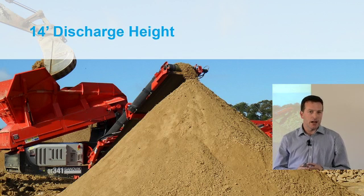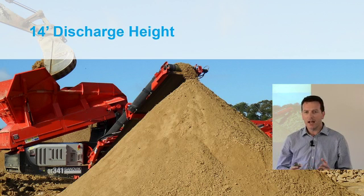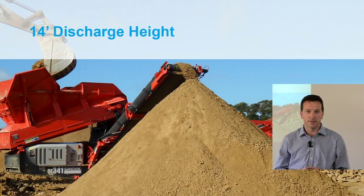We increased the height of the fines conveyor by 21 inches. That allows you now to stockpile up to 400 tons underneath your fines conveyor. That's a huge stockpile and allows for a long runtime before you have to clear conveyors.